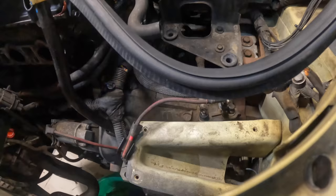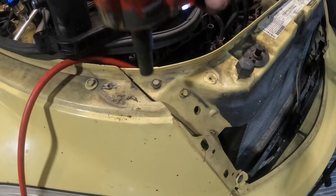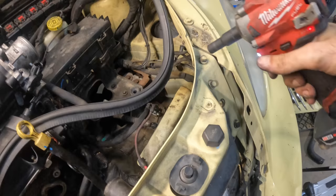Almost. Okay, a couple little impact kicks. That'll secure our core support. Six, actually. Six clicks. Nice.